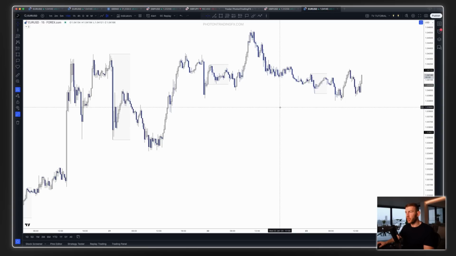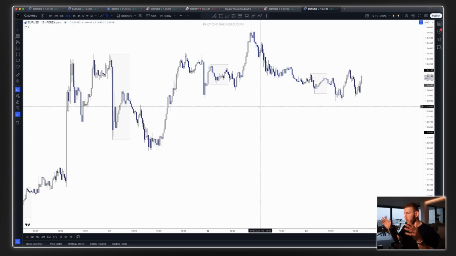Now, in terms of execution, like I said earlier, I prefer to keep my charting and my execution separate. So I will chart on TradingView, but I will place my orders on MetaTrader. I like to keep it separate just because I've always done it that way. I don't want to accidentally cancel an order or something. And also it helps to keep emotions low. I don't want to see my P&L fluctuating. I want to keep my analysis separate from that so I'm not tempted to do anything stupid, right?